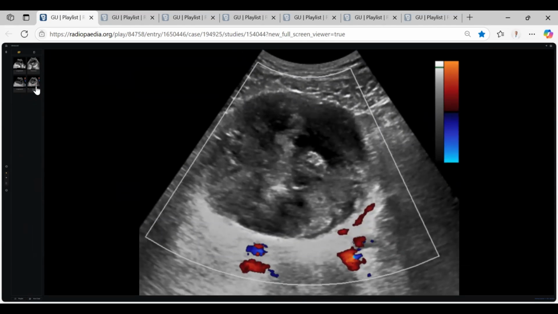Sir, which region are they covering on ultrasound? If you don't know the region, what will you do? Describe. So this is a well-defined cystic lesion with a well-defined regular margin and internal echogenic component that shows no vascularity. It has predominantly cystic spaces and some echogenic non-vascular solid component as well. I also want to see other images. On these appearances it more likely seems to be an abscess or an infected collection.